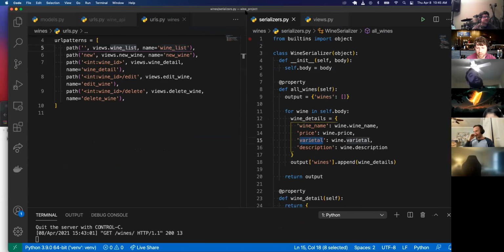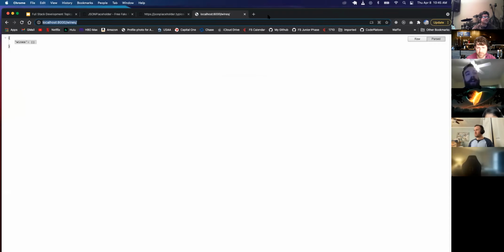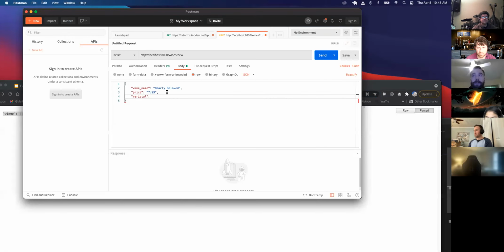All right, there we go. Don't want to mess that up. Where's my Postman? This is a red blend. And description. If I spell any of these wrong, it probably won't work. This is yummy.